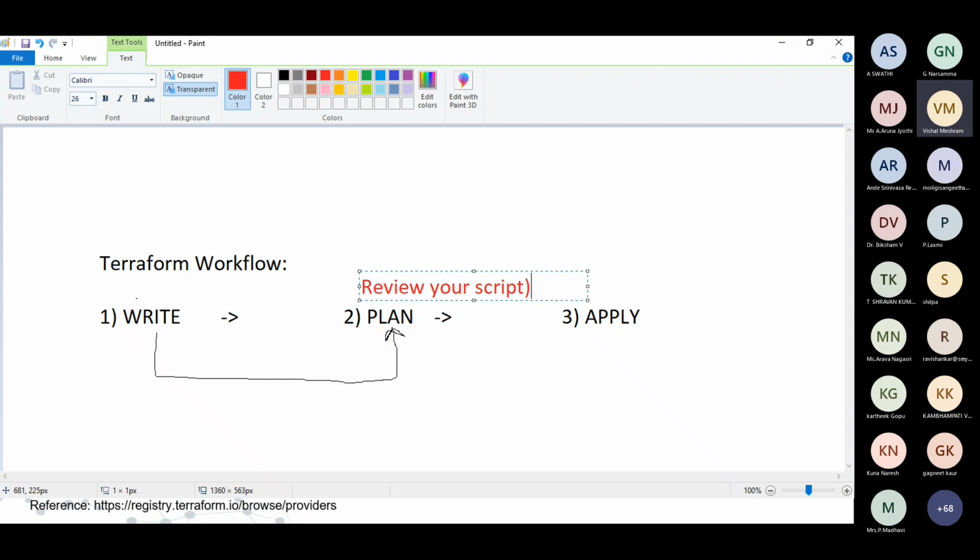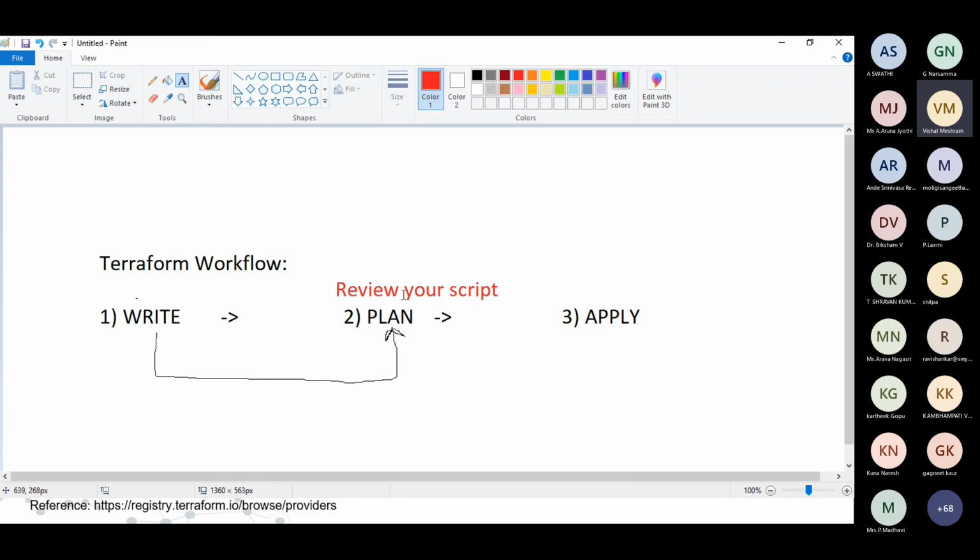It will show you a glimpse: you have written this in your script, so do you want exactly this? If you say yes, my script is perfect, then you apply the changes. If not, and you want to modify your script, you go back and do the modification. This is the simplest way the Terraform workflow works.